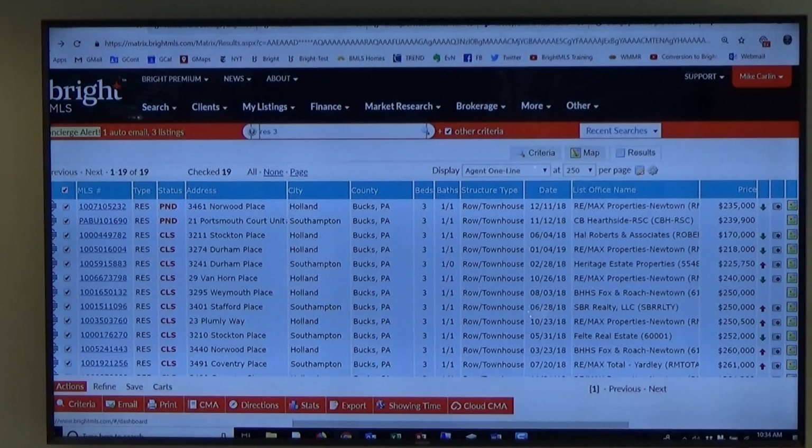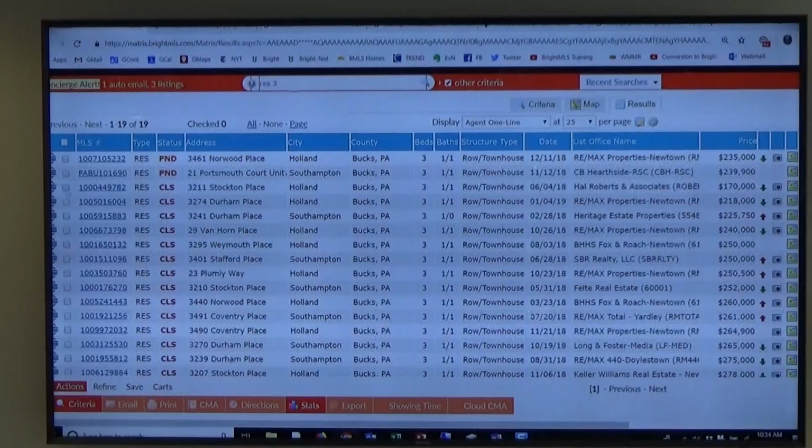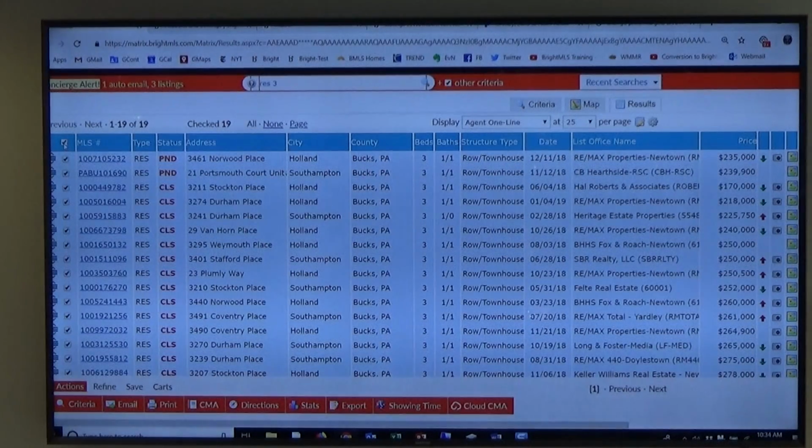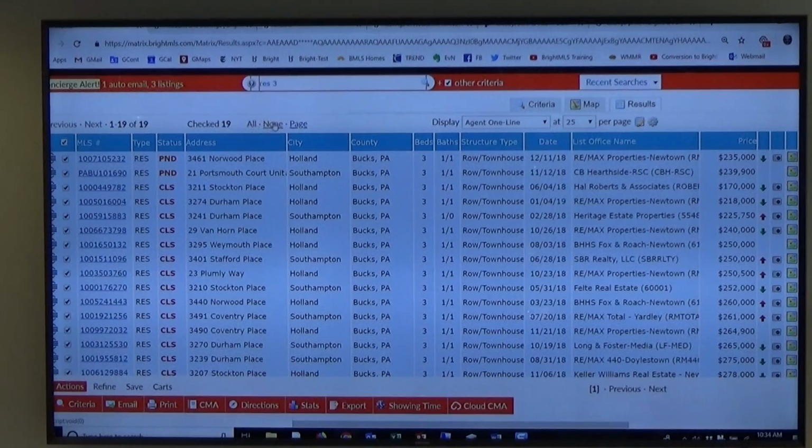I have a question. You select all, and there's 2 pages. Is it selecting the second page or just the first page? Select all is, like for instance, if I was looking at only a list of 25 properties here per page, so I'm only looking at 25. If you went into this box at the top and clicked there, you're only tagging the first 25 on that page. But if you want to make sure you tag them all, the way to do it is at the top of this list, go to check all, or check none, or just check the ones on the page. Okay. Yeah, good question.